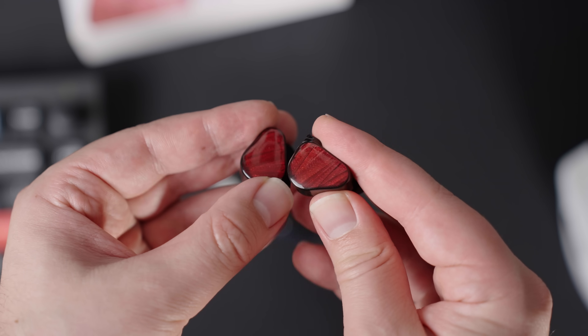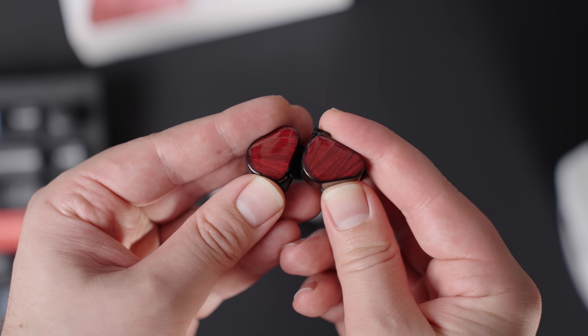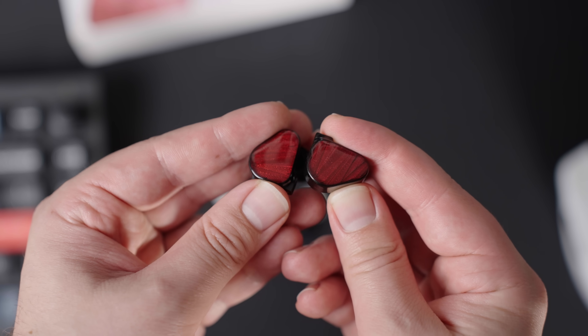And for those of us who had a chance to listen to that red prototype, everybody except for one from that group preferred the red over the original Zero. Of course, there's an element of novelty to this, and it's not exactly a controlled situation, nor anything statistically significant. But to me, it was at least kind of like an indicator that maybe other people hear these the way I do as well.